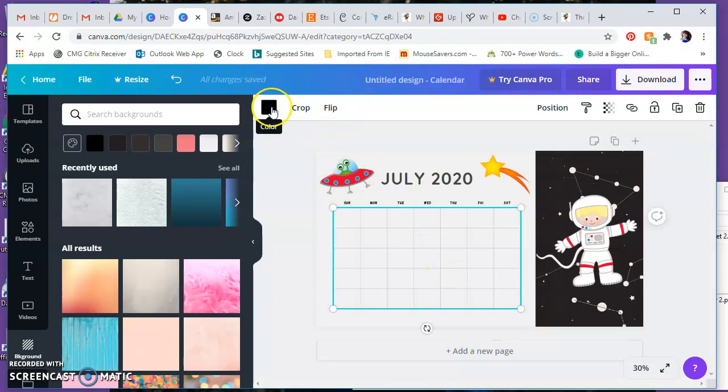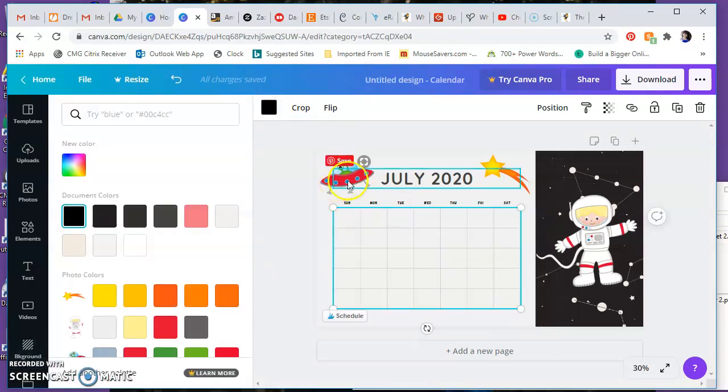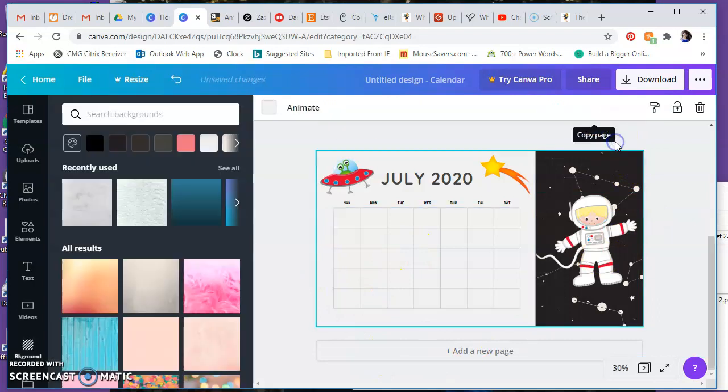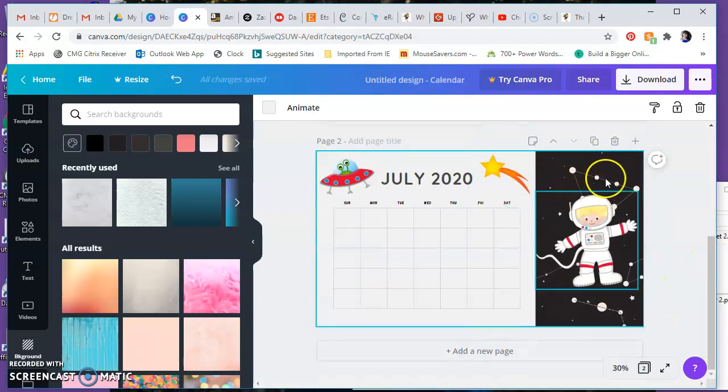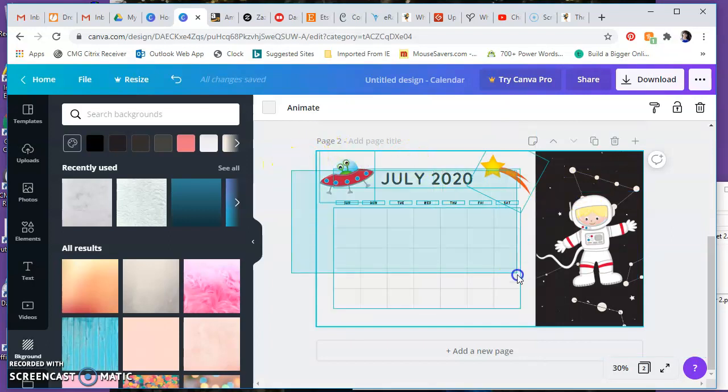You can create multiple pages to your calendar and make them different. Like, for example, if you wanted to copy this, right? So now there's two of them. But maybe for each month you want to switch it up to make it alternate sides.